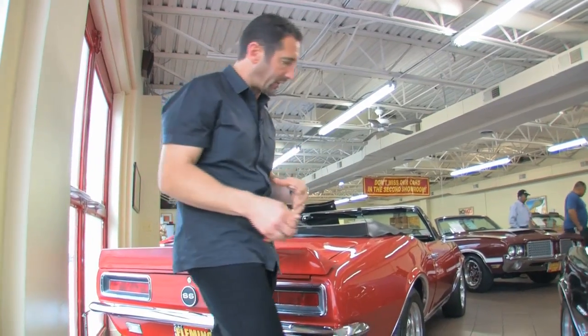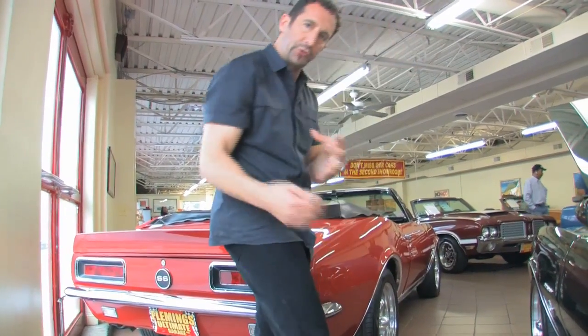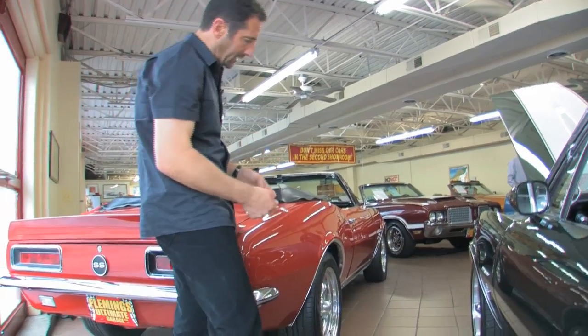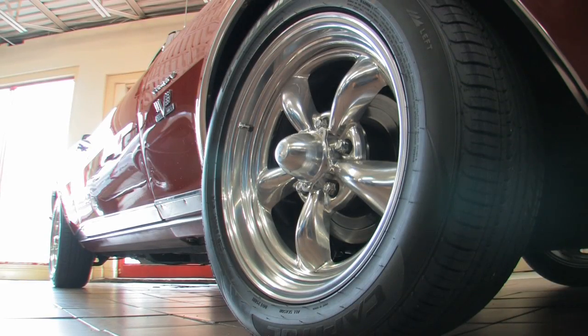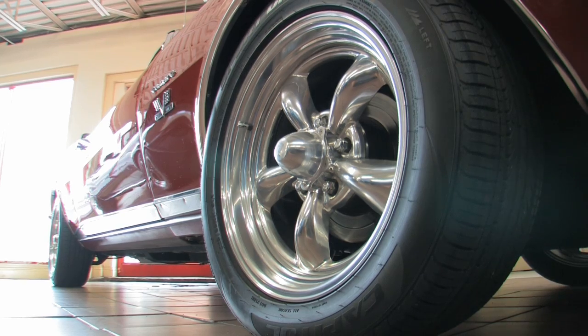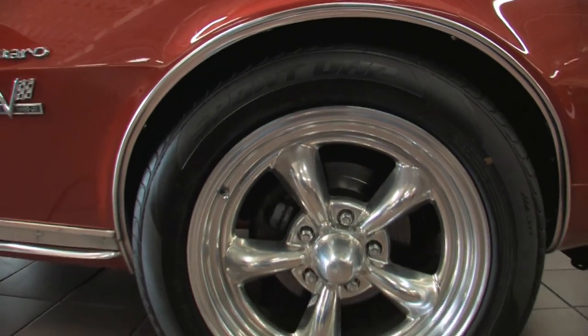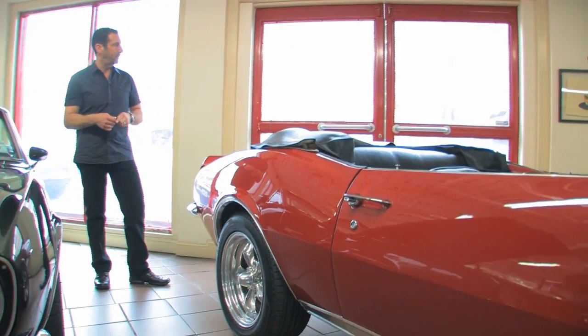Show you guys a couple things. I wanted to show 2 different examples of the car, with the big motor and things like that. This has a set of polished 17-inch torque thrusts on it. We also have the correct rally wheels with the right tires and things like that. Your choice comes on the car. You get either one, and it's part of the whole package.